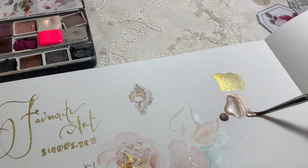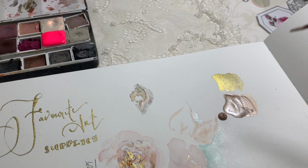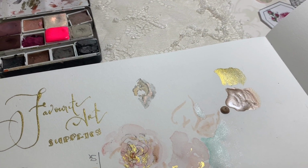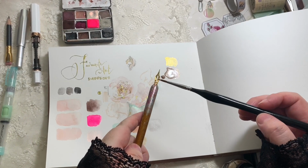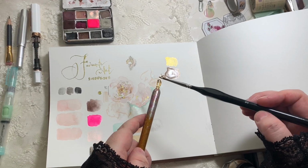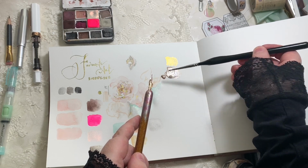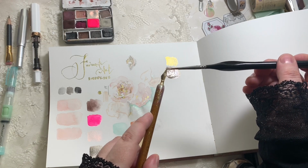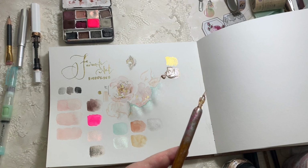So I'm just kind of showing you here, you can use it with a paintbrush. Like I put a little bit too much there, so I just thought I'd show you. For calligraphers, a lot of times they use watercolor or ink not straight from the bottle, because you have to mix it up all the time. So they'll use a paintbrush and paint it onto their nib, and then you can use it from there.